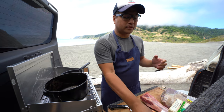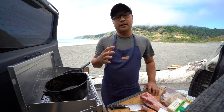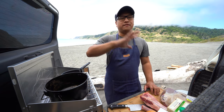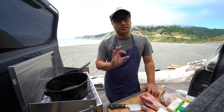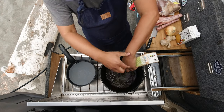Next up is chicken stock. This is a kind of an inspiration from pho that we've had in Vietnam, northern style pho. It's a combination of both beef and chicken, and it just makes for a really good, simple, clean broth. So yeah, let's get started. Putting in the broth.